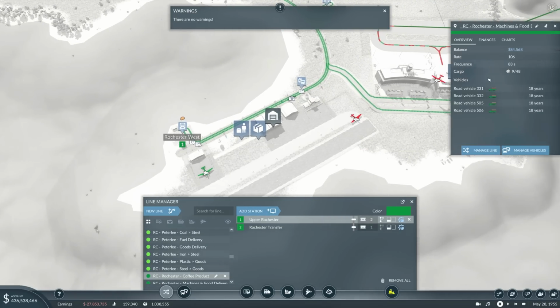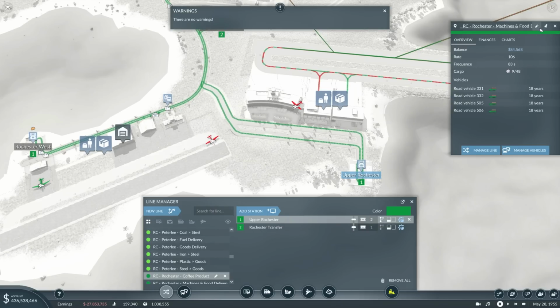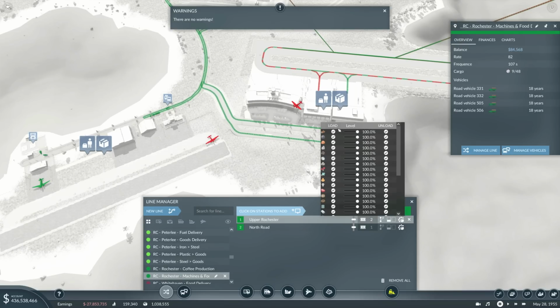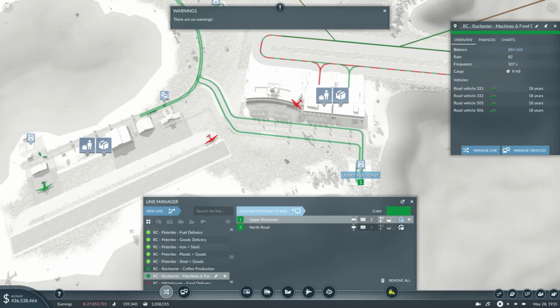This is machines and food delivery. So is it Rochester West? Which one am I looking at here? Managed line, Rochester West. You are loading up on machines and food. Okay. So all we need to do is go here, and that is now Upper Rochester. We want to say you are loading up on machines and food. And now everything is about sorted.